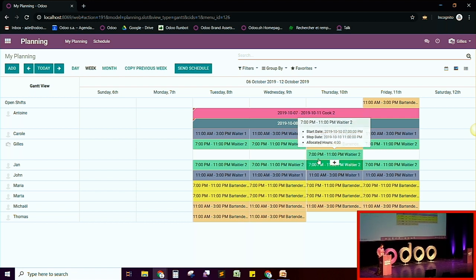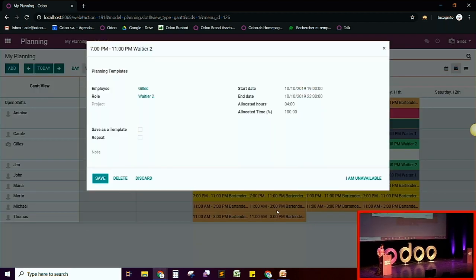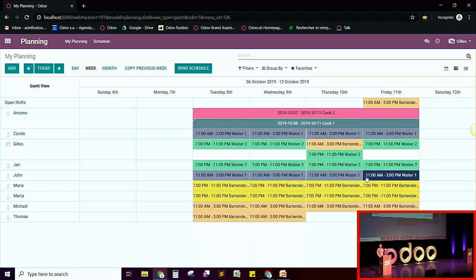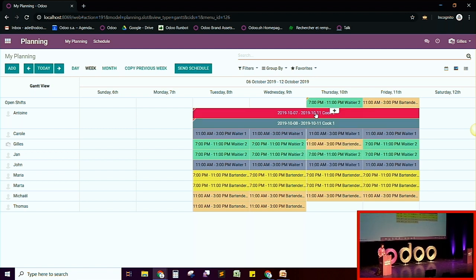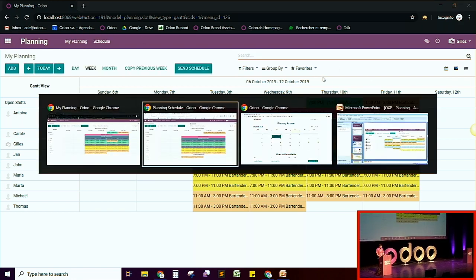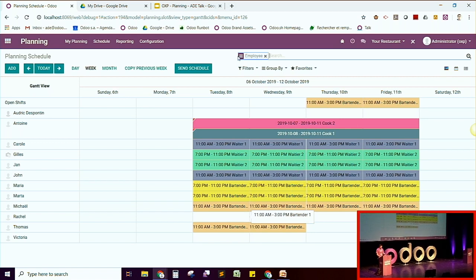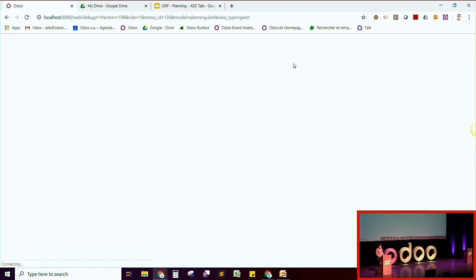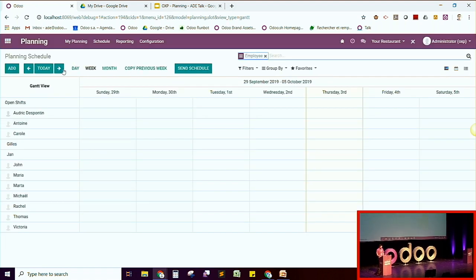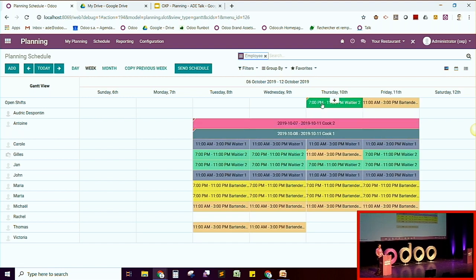So what he will do now, he will just open his shift and say, hey, I'm unavailable. It's just a feature to say that you can unassign yourself from a shift. It's not mandatory to give this possibility to your employee. So you can just remove this feature if you want, thanks to the configuration. So from now, here we once again refresh. I will see that instead of having 2 times the bartender, I have also the waiter 2.